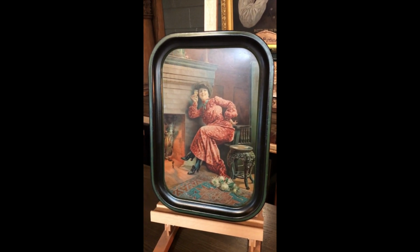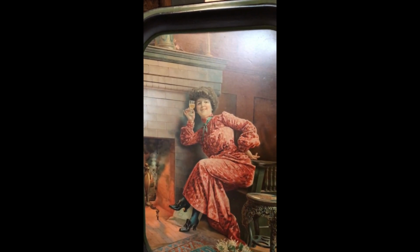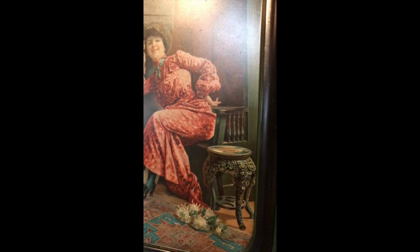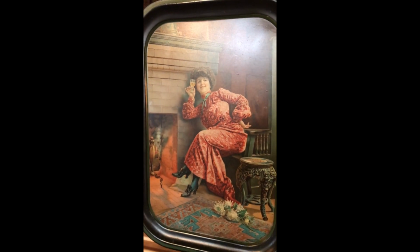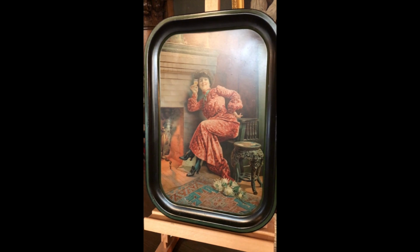The reason we're saying it's a salesman sample is, if you notice, there's no name of any kind of brand of which he's drinking, what kind of beer it was, or the location, which they would have added on later. So back in the day, you had full-on artists doing these beautiful renderings that were available for some type of vintage advertising. It's in great shape, never been used before.